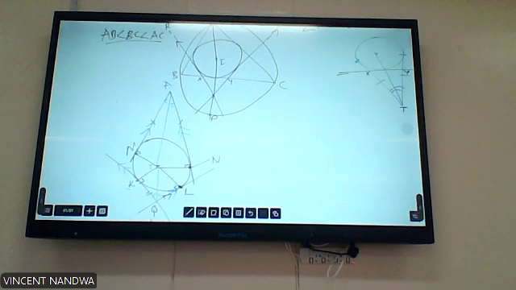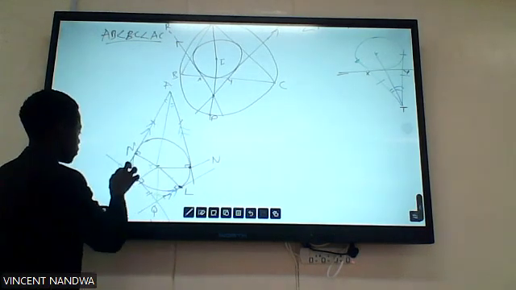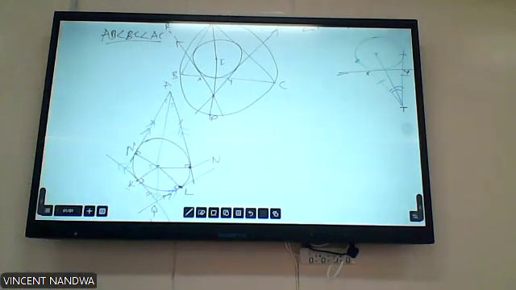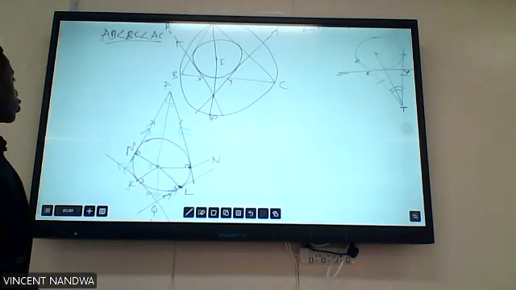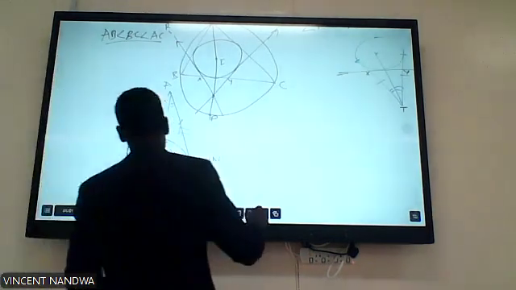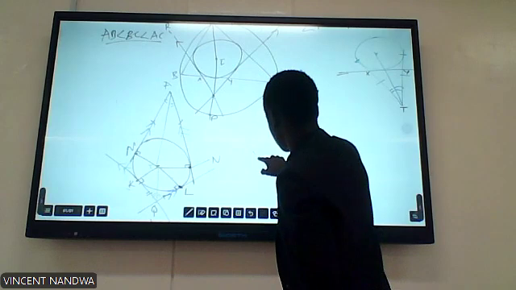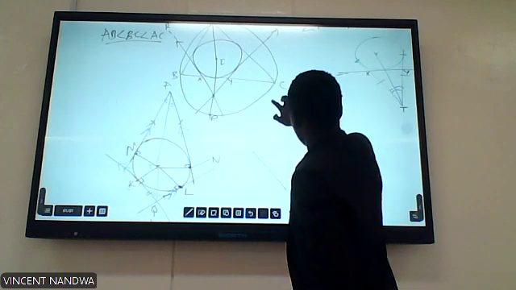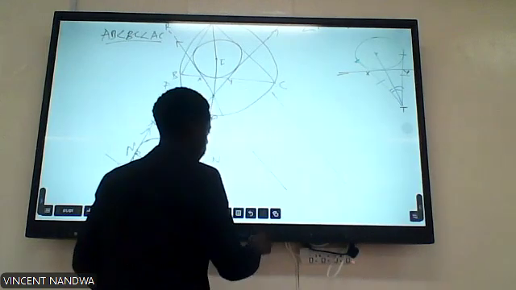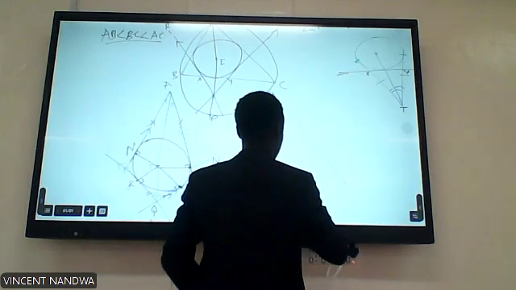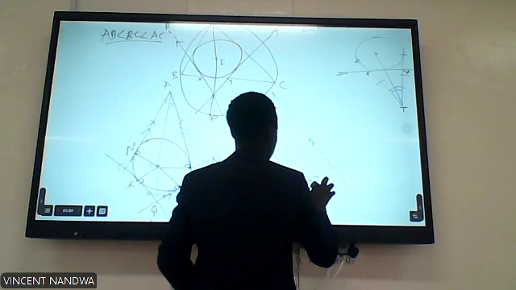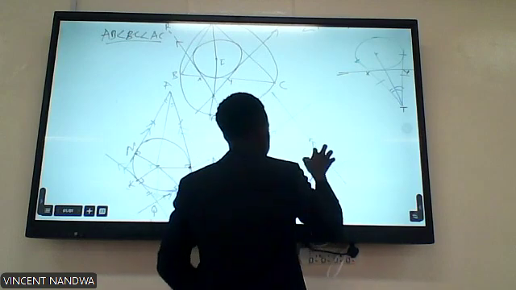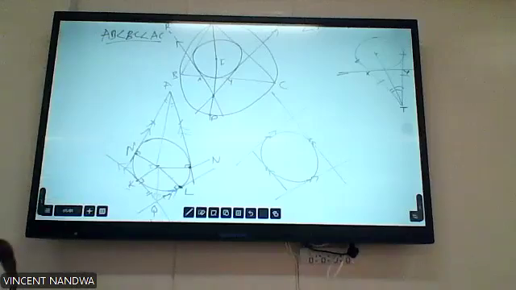And so essentially, the diagram doesn't seem to show parallelism, but once these lines are parallel to each other, we can just redraw it. And you're going to have something like this. You're going to have two lines that are parallel to each other, and then two lines that are parallel to each other. And then they have a common circle inside, and they're all parallel.